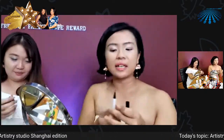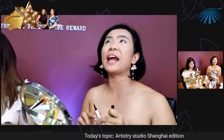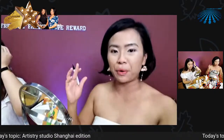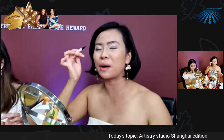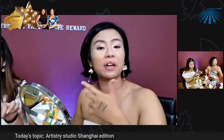Okay. So I think this stick is really, really thin. So your eyeliner can be very, very thin and defined. For the Shanghai contemporary look, most of the time the eyeliner is not too thick. And you can actually draw it until it's very close to the eyelashes. So we're gonna show you how we're gonna do that.